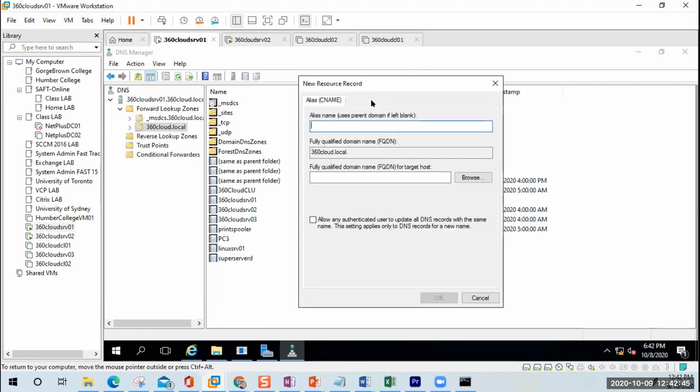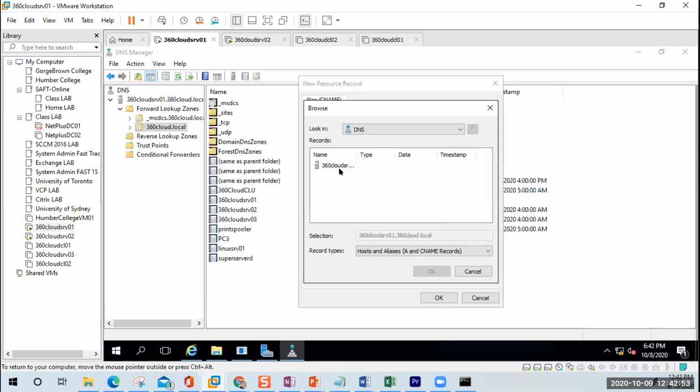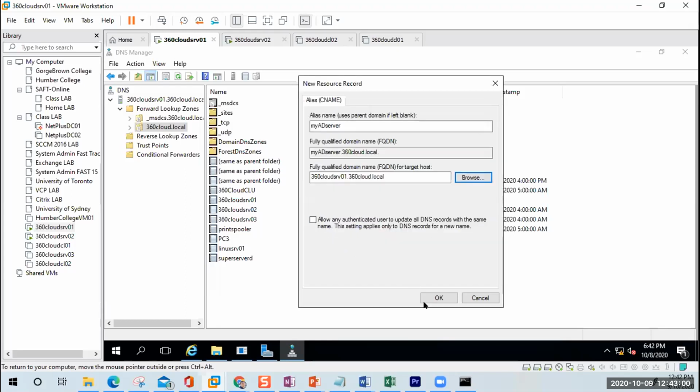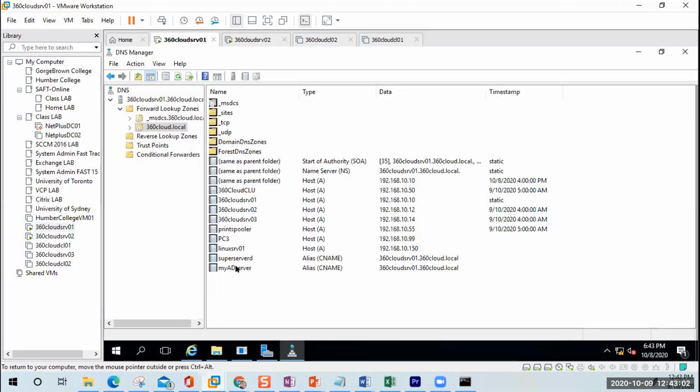For example, I can create another alias called my ad server, and I can again refer to the same one. Now, both of these names are referring to this. So remember CNAME.